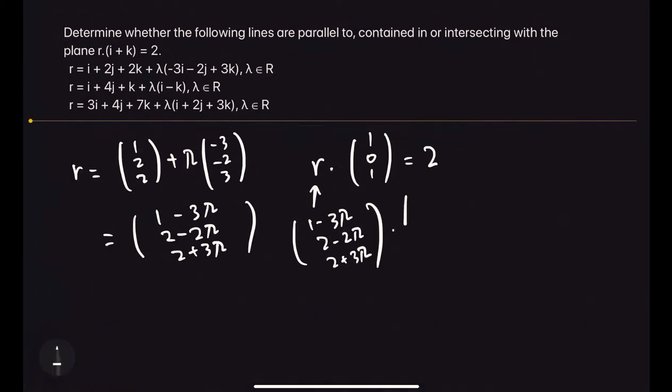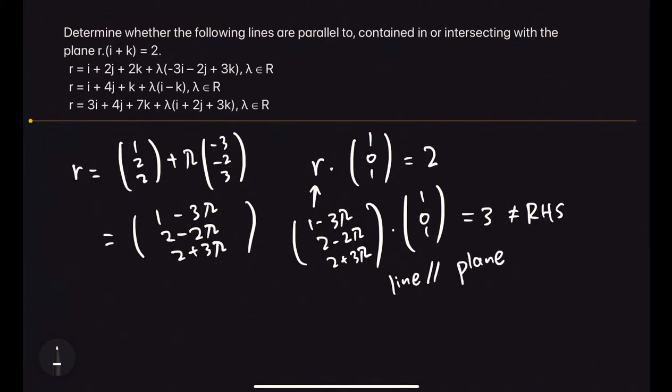Okay, and it's going to be a scalar product with my (1, 0, 1), and I'm not going to write equal to 2 because I'm going to solve this. If you solve this, what you get is 3. And you can see that it's not equal to 2. It's not equal to the right hand side of the plane. So if you have a solution that is other than 2, which is the one given by this plane, this means that the line is parallel to the plane. So I can say that my line is parallel to the plane.